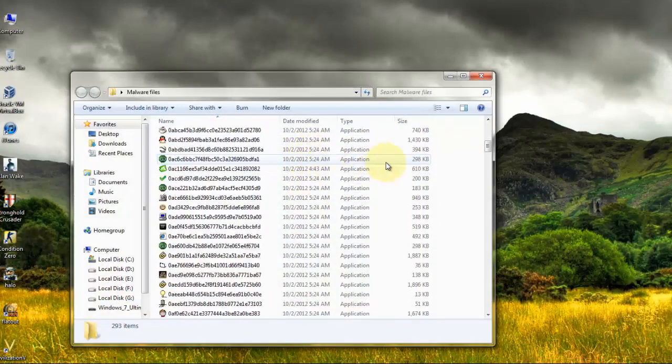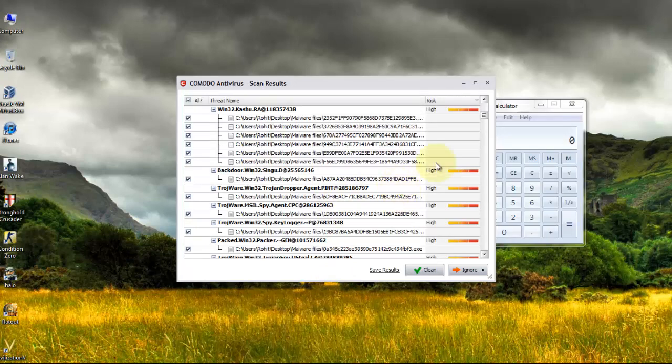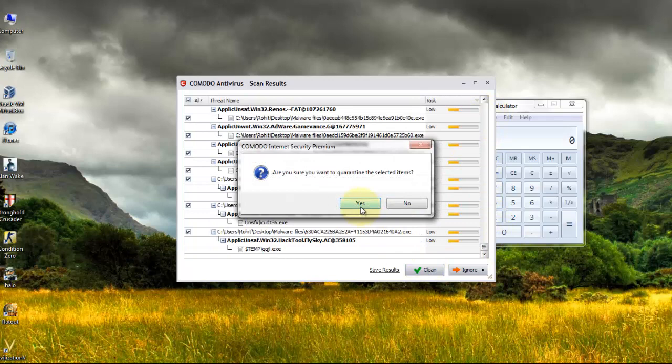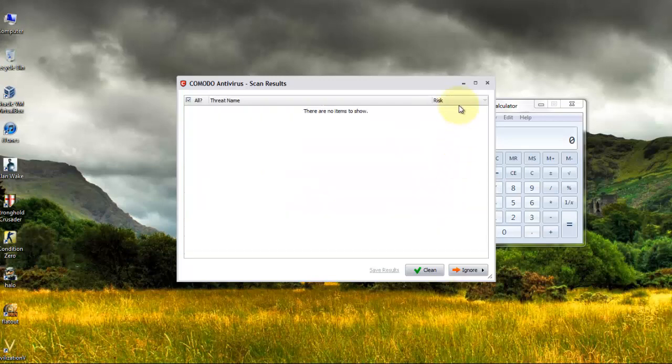As you can see, these are the same files that I tried with Security Essentials. Now I'm doing a right-click scan with Komodo. So you can see what Komodo has found over here, and I'm just going to hit the clean button, and I guess I'll be back when this is done.